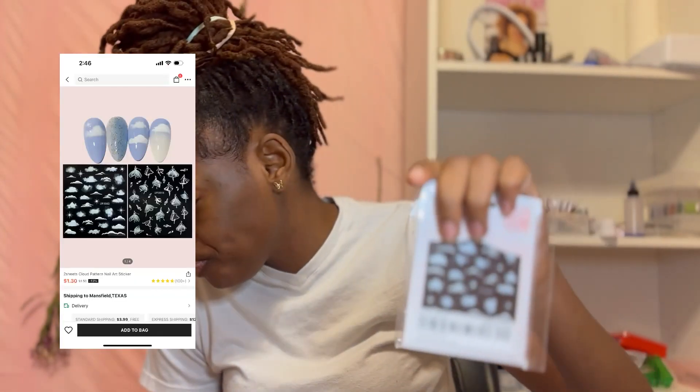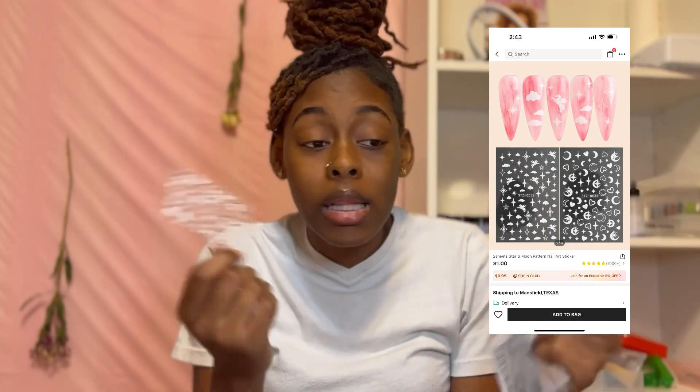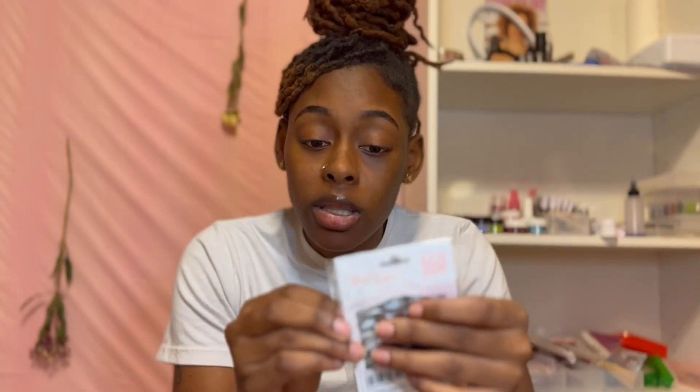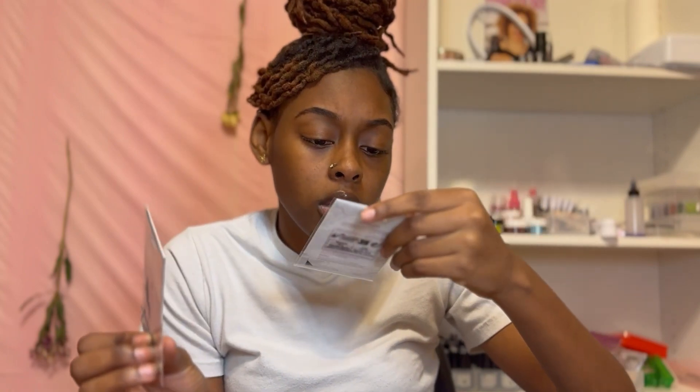So now we got two bit cleaners - start with this one, end with this one. I think we're down to the last things. These are clouds - I remember buying these. I have a set I want to do with these clouds; I've been looking everywhere for them but didn't want to overpay, and I found them on Shein.